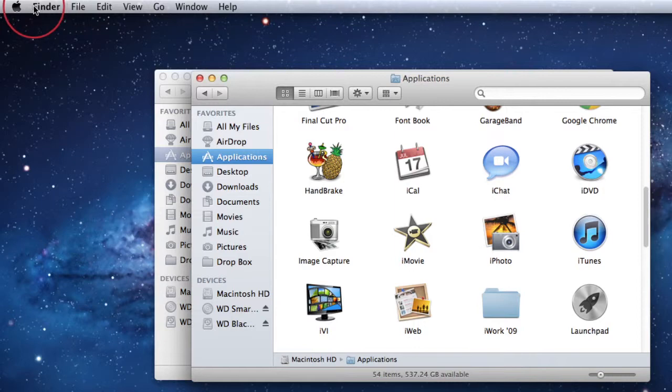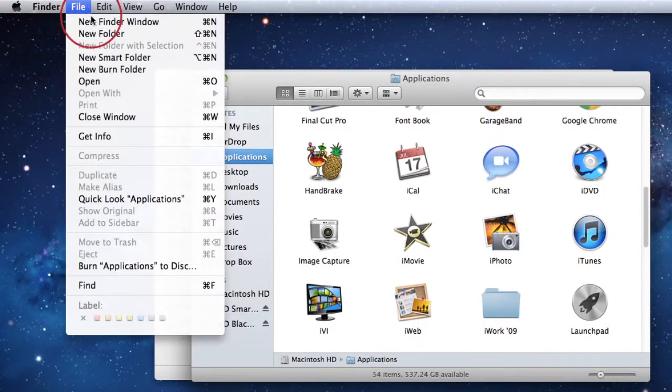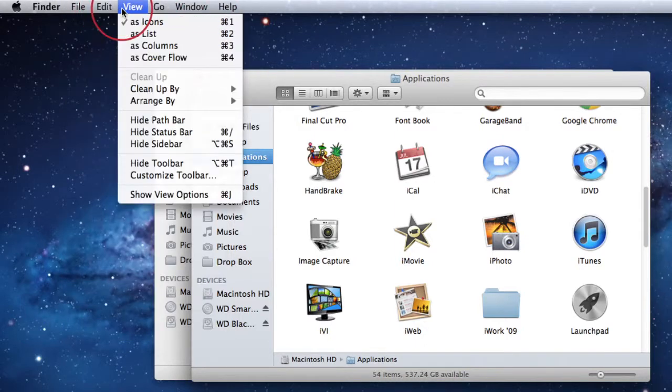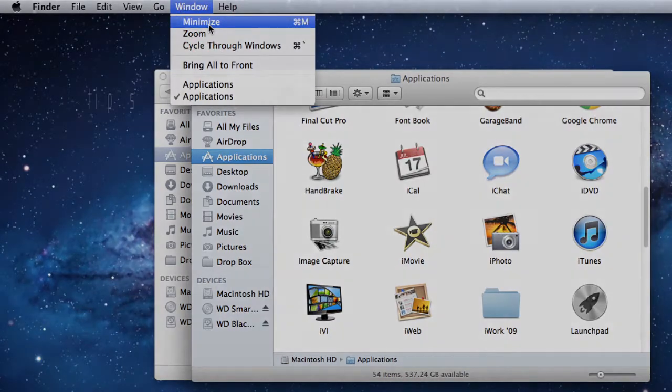If you would like to learn more keyboard shortcuts and to see a list of available shortcuts to you, you can simply browse through your menu bar options, and you'll see next to each option you have available, it shows you the keyboard shortcuts that you have. And you'll see with Finder, there are many available to you. Almost everything you can do in Finder has a keyboard shortcut assigned to it.